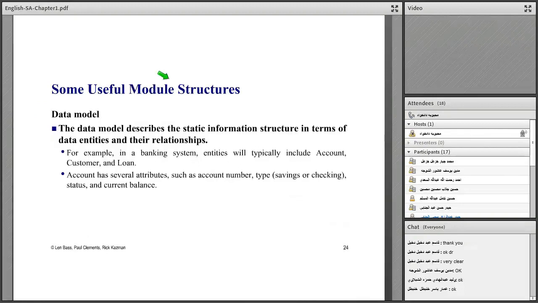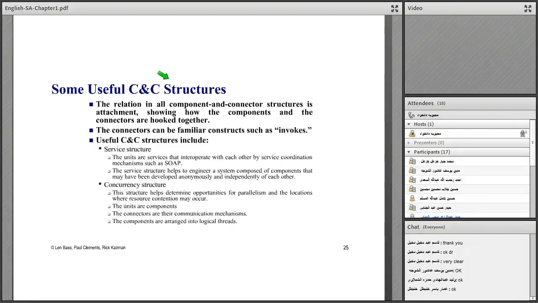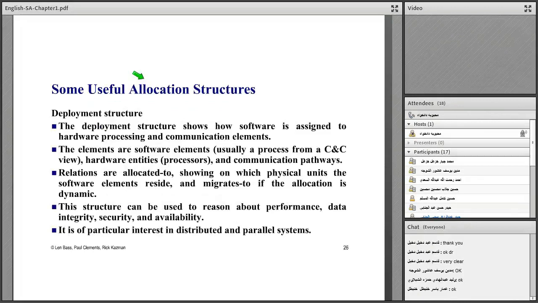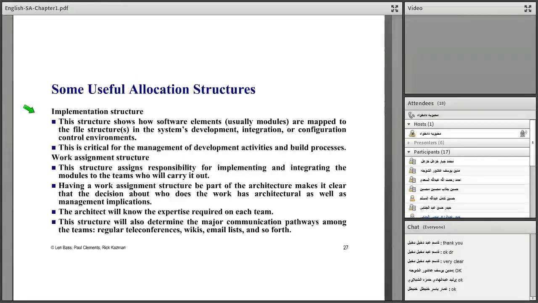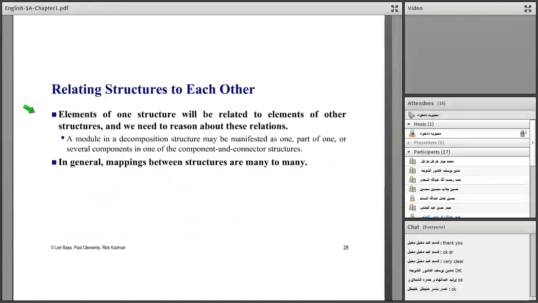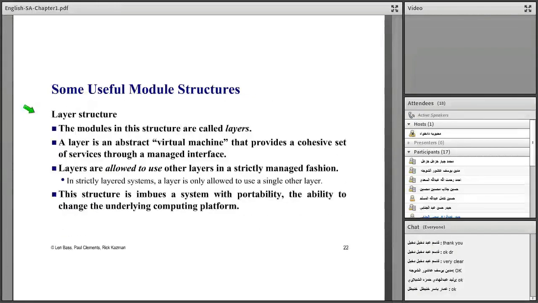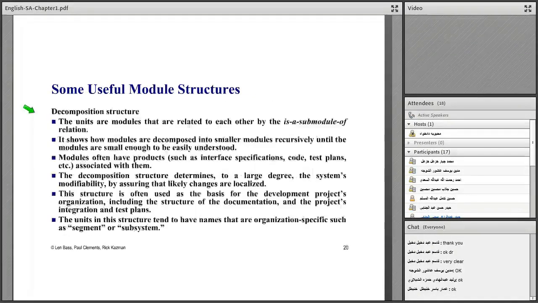So we will talk about all of these module structures. Then we will talk about some C&C structures, component and connector structures. After that, we will talk about some allocation structures like the deployment structure and the implementation structure. So in the next slides, we will talk about some of the structures from those three categories.